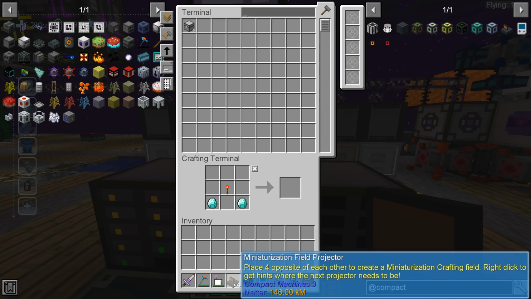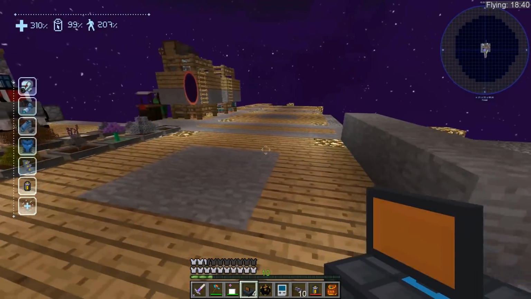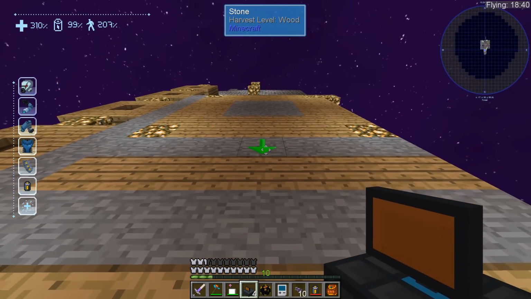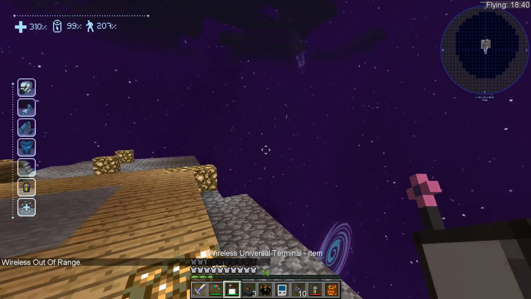And it says place four of these opposite each other to create a miniaturization crafting field. Right click to get hints where the next projector needs to be. Okay, so we're probably going to require some kind of space for this. And maybe we'll require 11 by 11 by 11 if we need to craft that up. But so I'll put this here, and I do like the arrows that we can actually get a little bit of an indication of which direction to put this in.